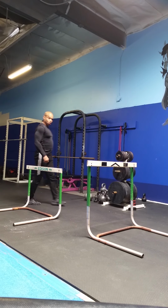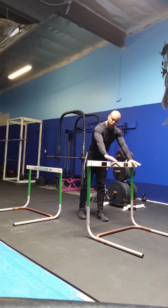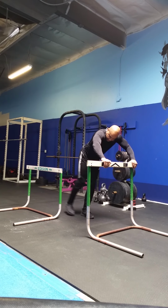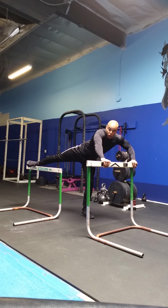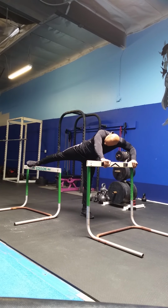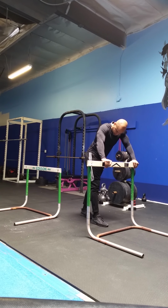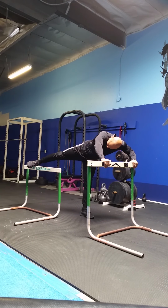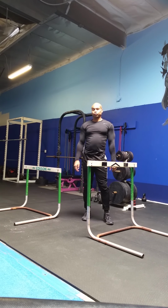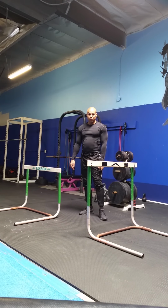Next drill is working on our trail leg. Focusing on getting the trail leg through, so we'll take one hurdle, face it this way, the other one facing that way. We'll take our trail leg, pick it up, put it on the hurdle, slide it through, slam it down, pick it back up, slide it through, back down. Up, slide it through, pick it up, slide it back, down to the starting position. Do a set of 6 reps, then do your opposite side with your trail leg.